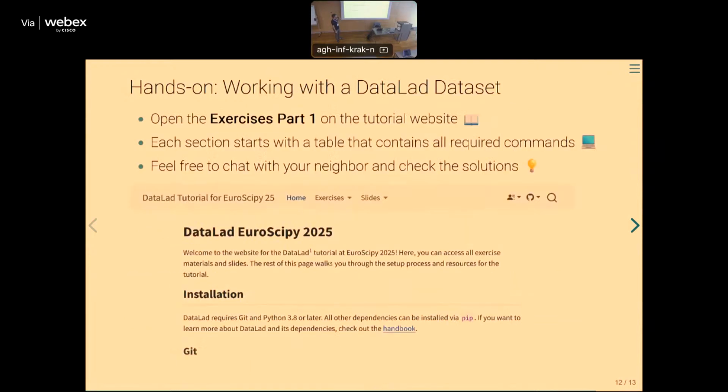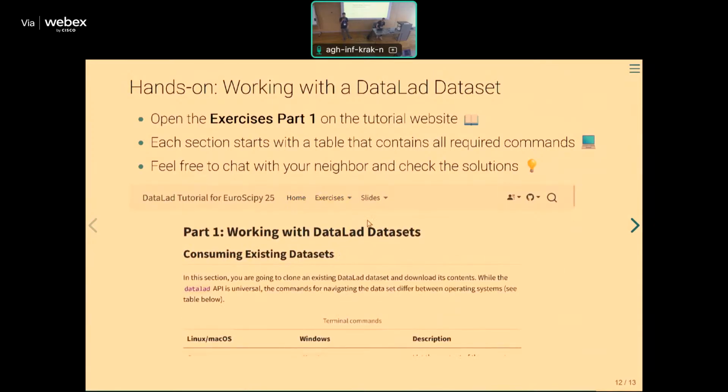So there's that. And now, I think that's enough of the short introduction. We will move to the hands-on session where you will get the chance to try out the basic commands for yourself. And I think the modus operandi for today is that we give you some time to explore the examples at your own pace, and then we will do a recap where we will also talk about what you have seen, what you've done.